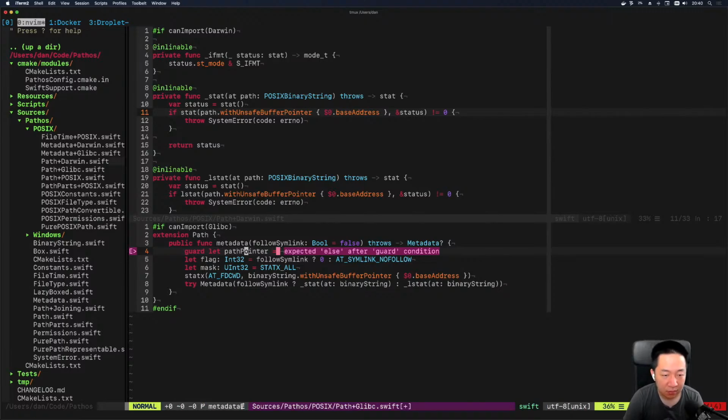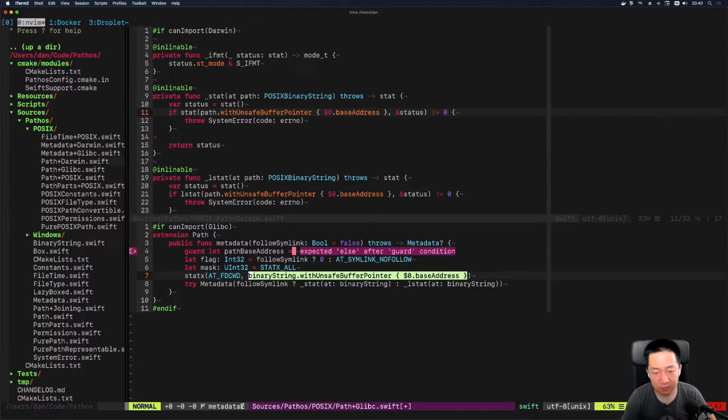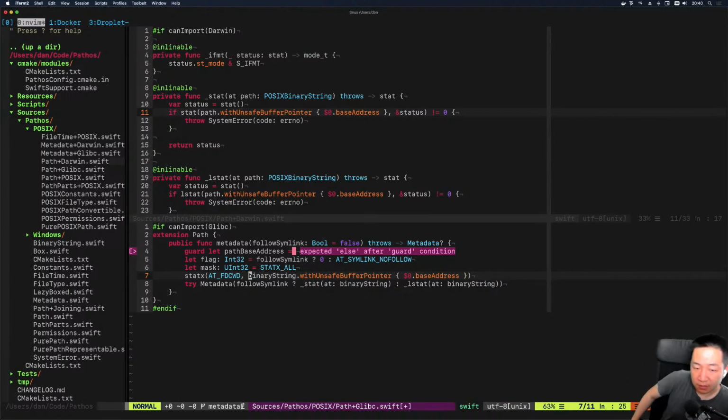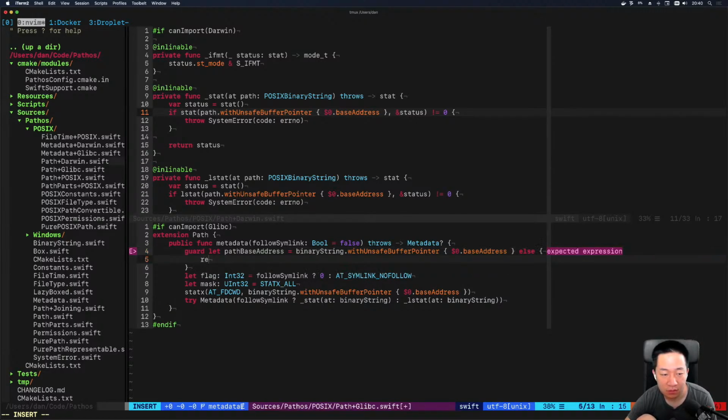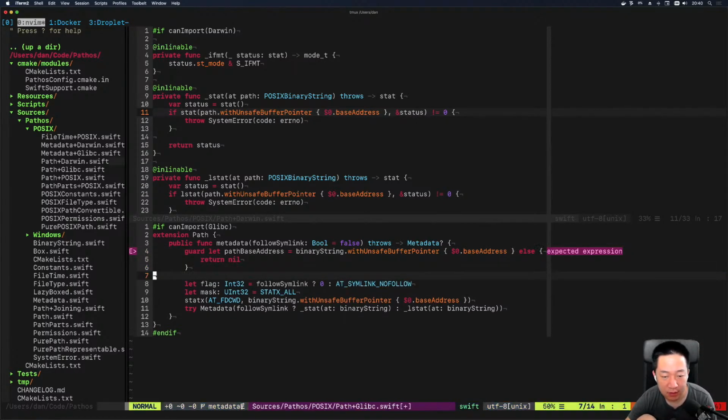Path base address. That's fine. Else. Okay, get that out of the way, right?